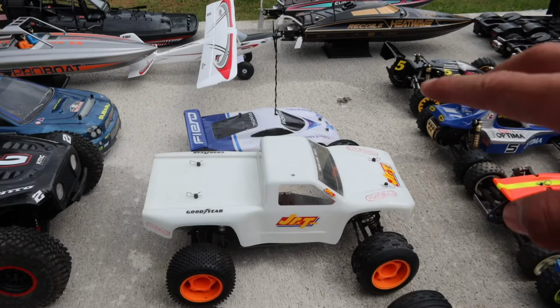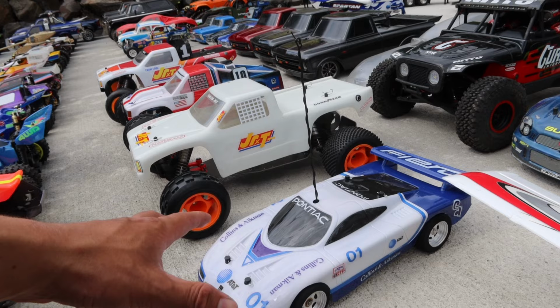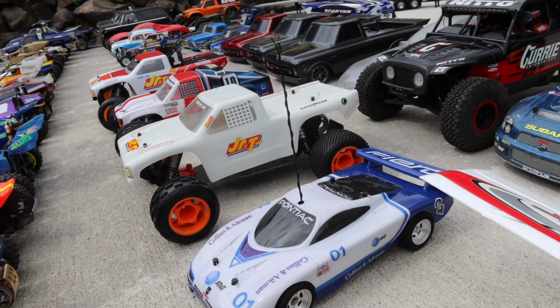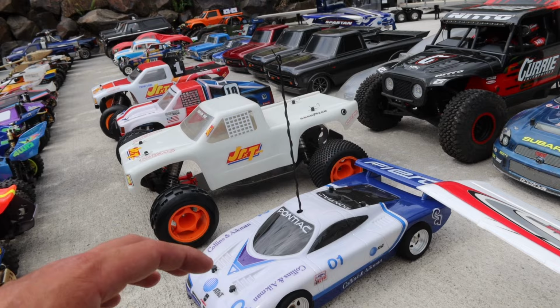We have this guy right here. I think my dad said this is a Traxxas Pontiac Fiero. I don't know, don't quote me on that. I don't know if it's Traxxas or not. It might not be. This is my dad's first ever RC car. He bought this brand new off eBay. He paid a load of money for it. We unboxed it, and I am not the smartest lad, and I deleted the footage. So that video never came out.